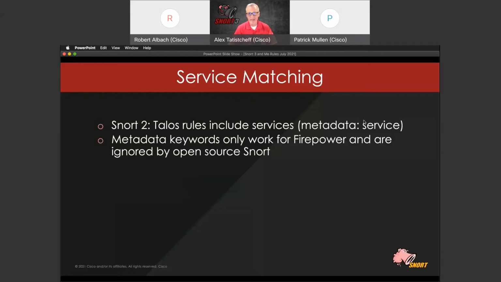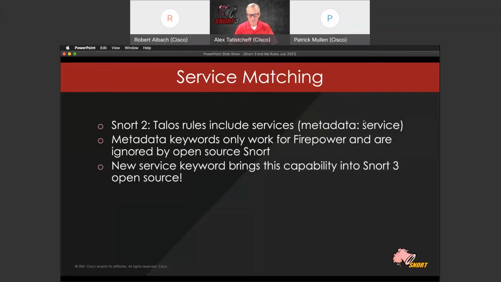Everything in the metadata field is just, Snort just goes, whatever. Put whatever you want in there. I don't care. The firewall, though, does look at that. And it's kind of a little bit of a misnomer because metadata means information about something else. So metadata really means information about the rule. And technically, it really shouldn't have detection keywords inside a field called metadata. But that's where we put it. It's been working okay in Snort 2. It's just a little kind of inconsistent, again, syntax-wise.